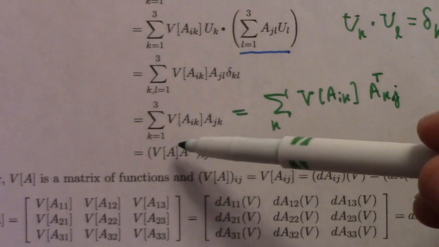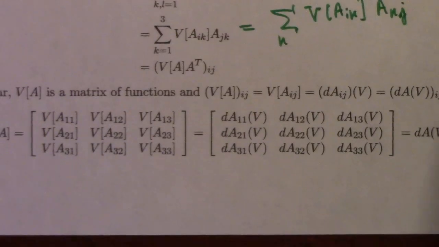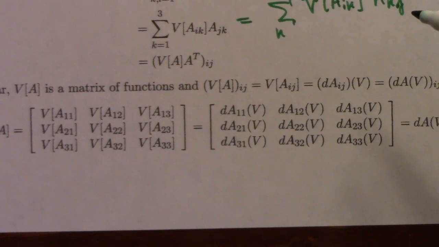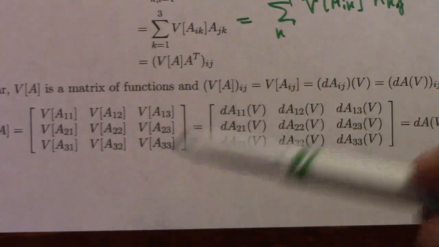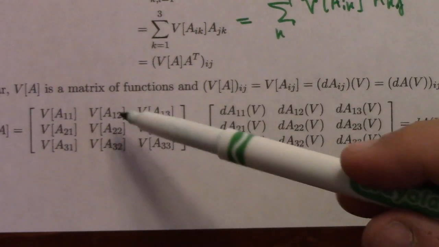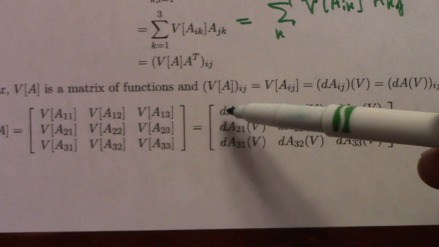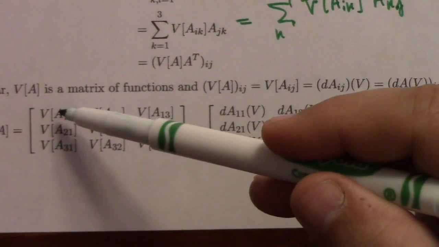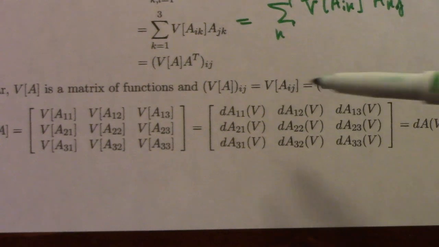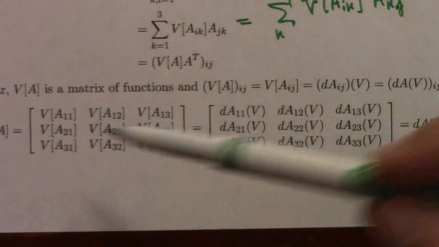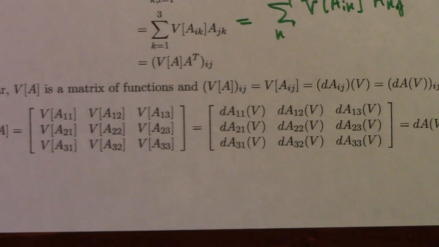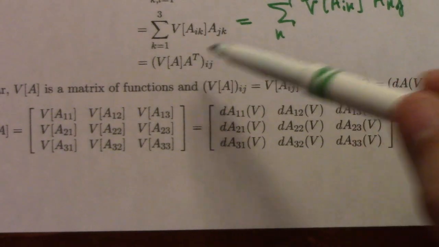And to be clear, what we mean by VA is this matrix of functions down here, and in fact, that is exactly, as we've talked about, we can either talk about dA12, but that by definition is dA11, or the V of A11. That's dA11 on V, and so forth. So this V of A is dA of V, which is kind of cute, right? I mean, we did this for functions, now we're doing it for matrices of functions. There it is. That is then dA of V A transpose, if I can find the next page.